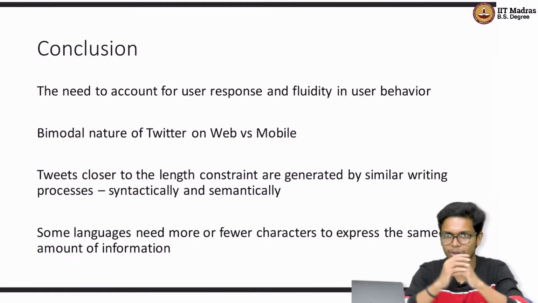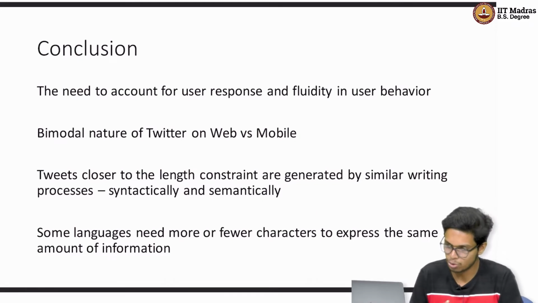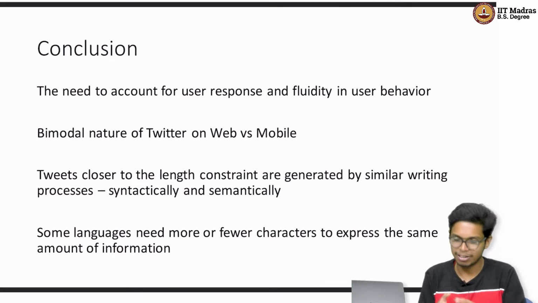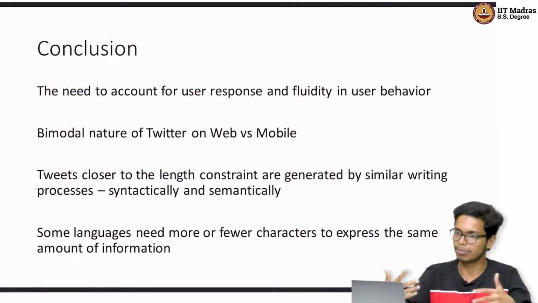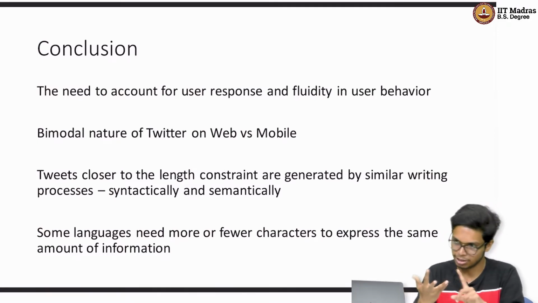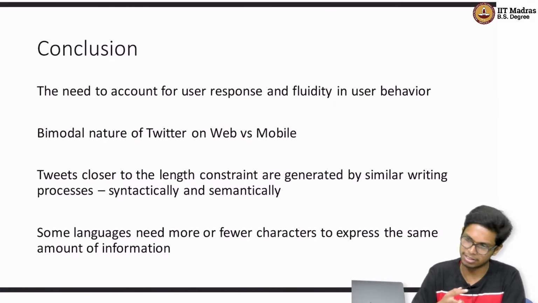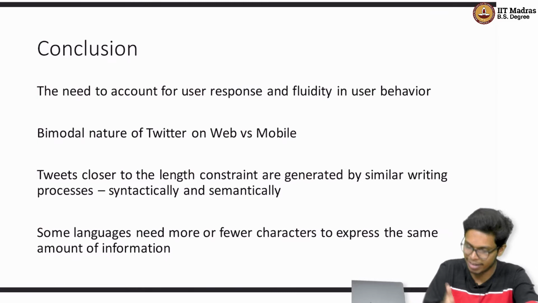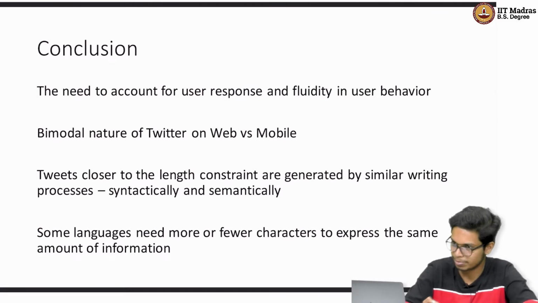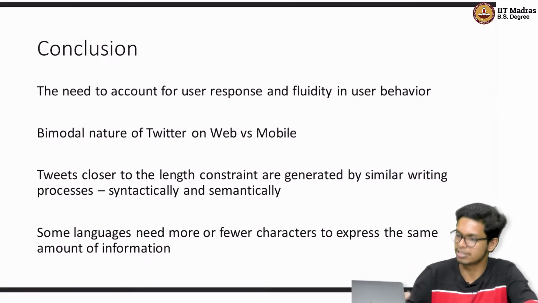So what we can already see, right, is that in any analysis that you do on social media data, you can never constrain yourself to just one dimension. Even in this paper, right, we saw multiple dimensions. You have the dimension of web versus mobile, you have the syntax versus semantic dimension, you have the linguistic dimension. Then you can probably expand this study and look into where the user is coming from. If an Indian user living in the United States is tweeting something, how does his linguistic style factor into the length constraint on Twitter, right?